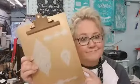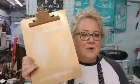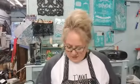I let someone named RM use some of these transfers. Oh, this is still wet. And they got put on the wrong side. I don't think she knew, but then you're stuck trying to peel them off. But this looks so good. It's still drying. I love it. So boho. It's so glamorous to use and have around.